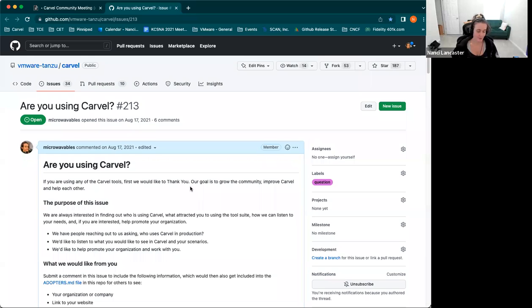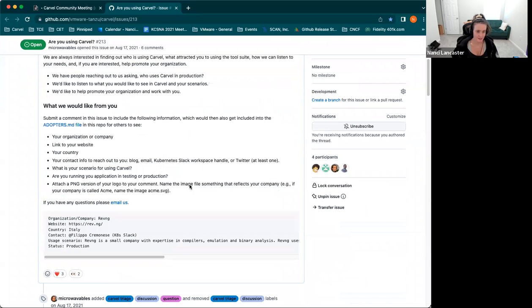We just ask that you provide details within a comment to this pinned issue on your use case with any of the Carvel tools, and optionally add a logo of your company, and we will get it added to the adopters file here. It's a really great way for you to share what you're working on with the maintainers so they can better understand and help with the development of the tools, as well as sharing your knowledge on how you use the tools with the community, and it helps them learn how they can also use the tools as well. So we would really appreciate it if you added that comment in there and gave us a little bit more information.